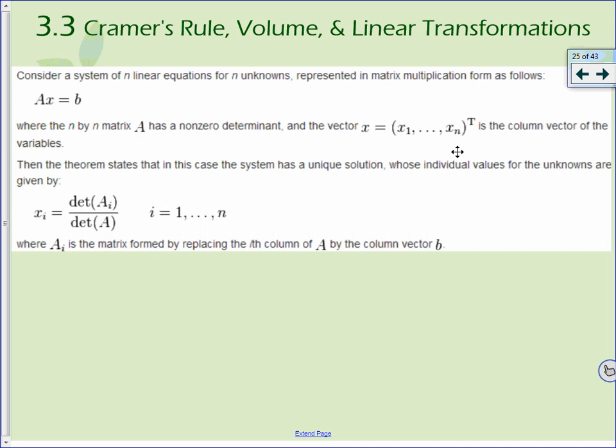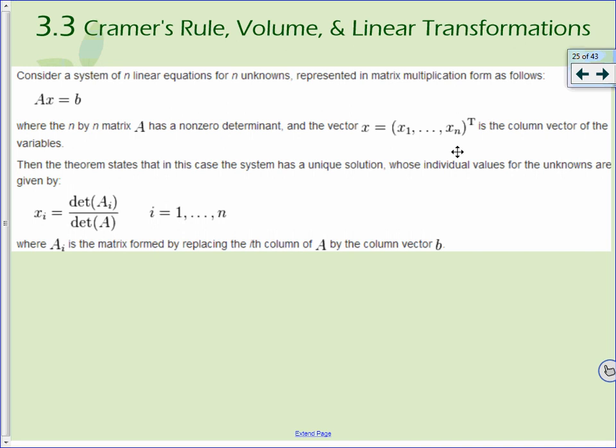So x1, x2, x3. So what you do is you find the determinant of the coefficient matrix. That's going to be your denominator throughout when you're calculating x1, x2, x3, or if you're doing x, y, and z. And then on top, you have the determinant of a new matrix you create. And the way you create the new matrix is you take B and you replace it with what you're trying to find. So if you're trying to find x1, you replace the first column with B, and you find the determinant of that. If you're trying to find x2, you take B and you replace column 2, and you find the determinant of that. And then you have the answer.